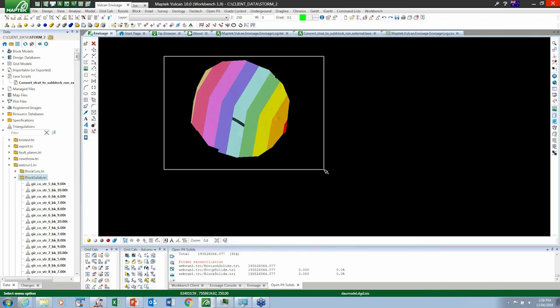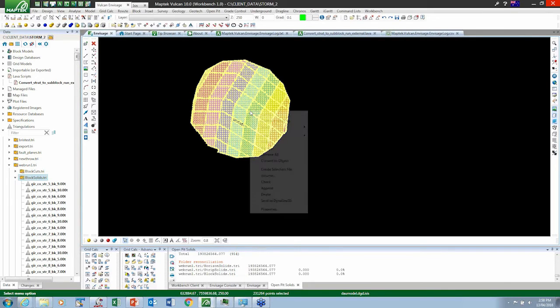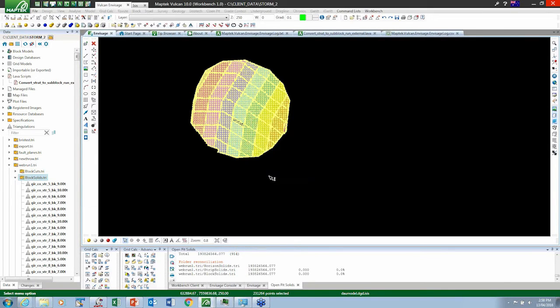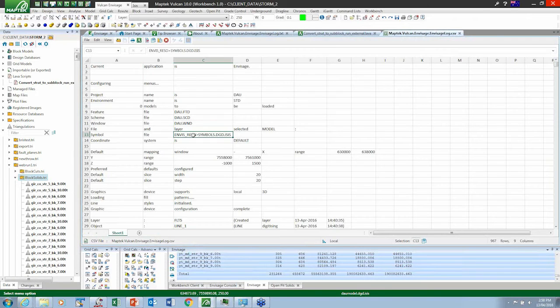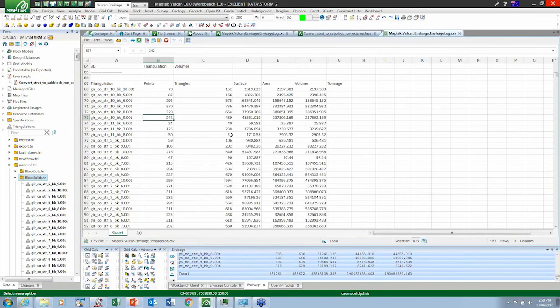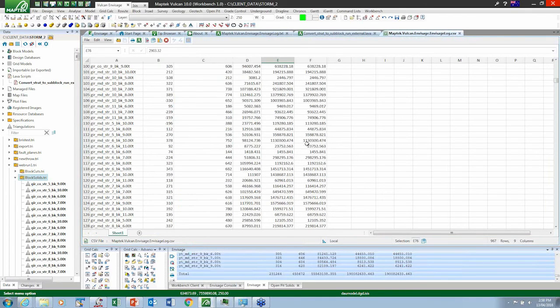So if I do a real quick last thing here and just do a volume check, just to check validity of all those 900 and whatever it is, 13 because I deleted one. You're going to get a volume output in the report, and it's also a great way of looking at this CSV tool. So I can now throw that straight to the CSV tool, and if I scroll down through the guff here, you can see I've got a nice output I can look at straight in there.